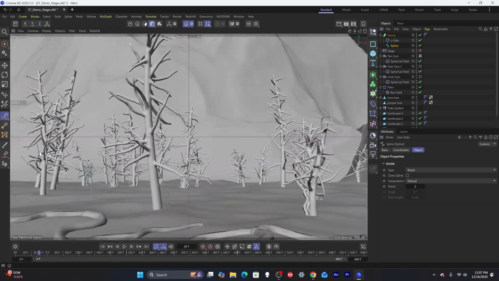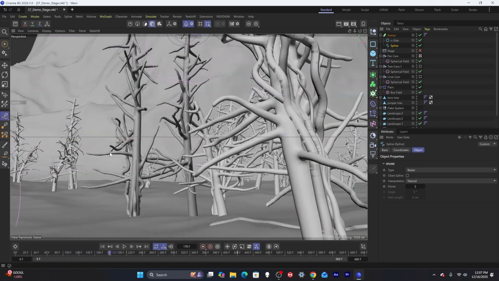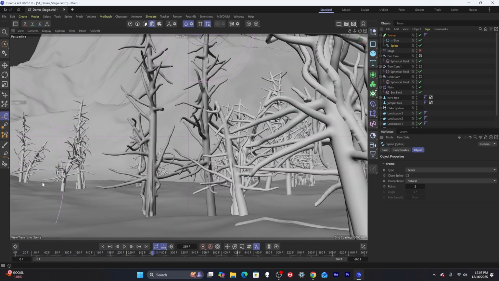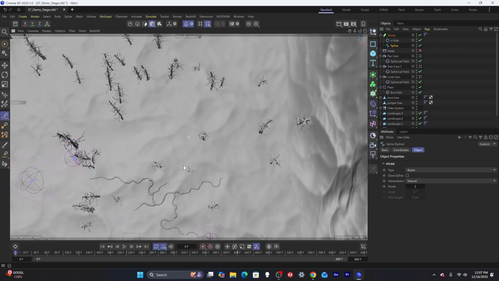And you can see that those splines I drew are very much in the foreground. And so I'm going to draw some more, and they're going to be in the background. I want to make sure I'm focusing around our hero trees here, but there are some on the ground there as well. And so I'll get out of that. That gives me a feeling for what I need to do next.